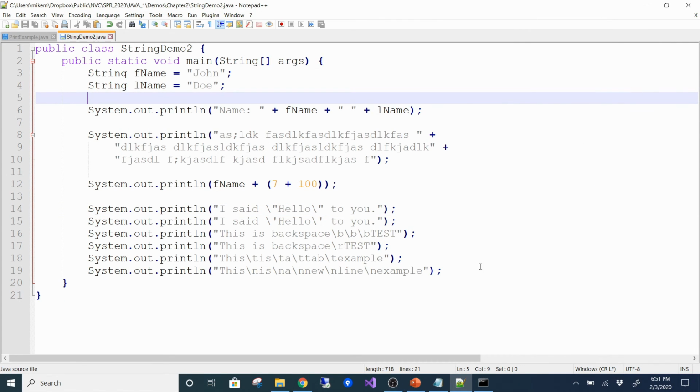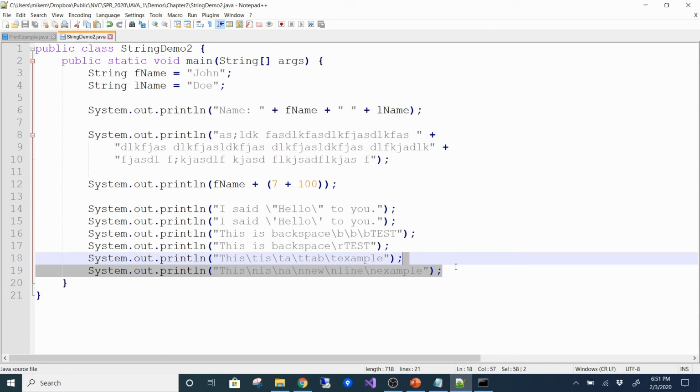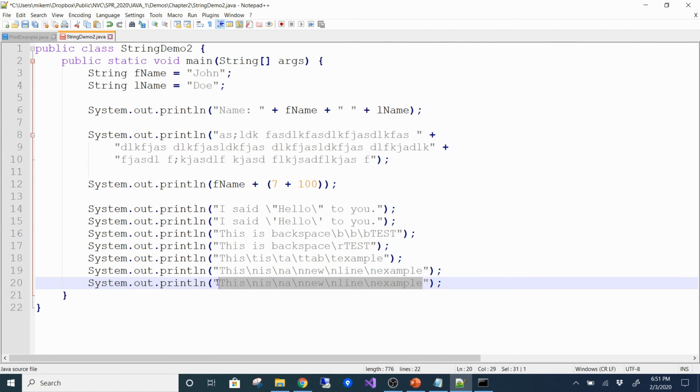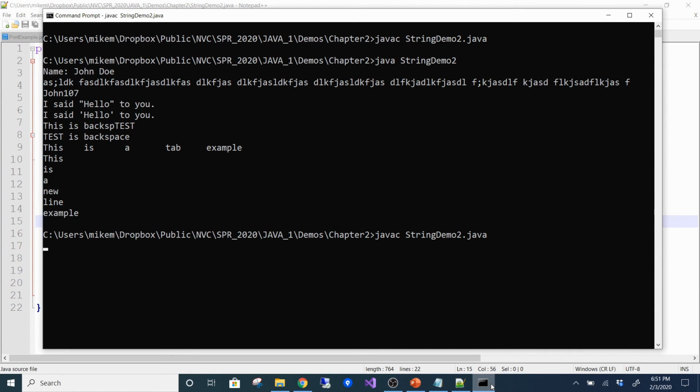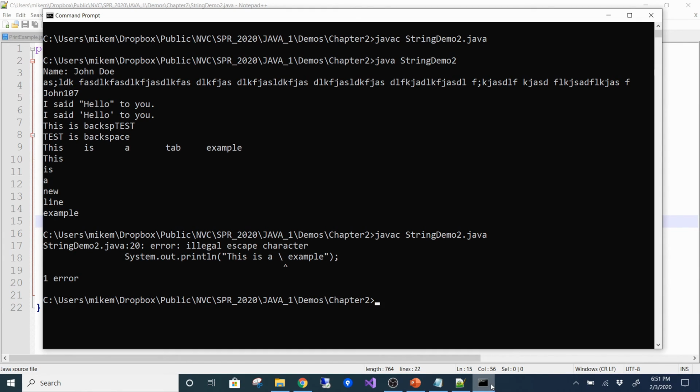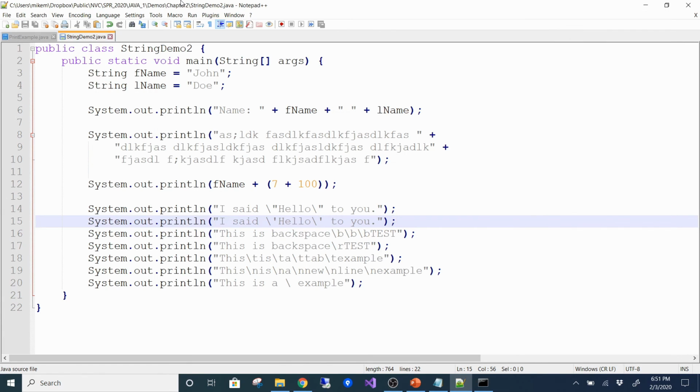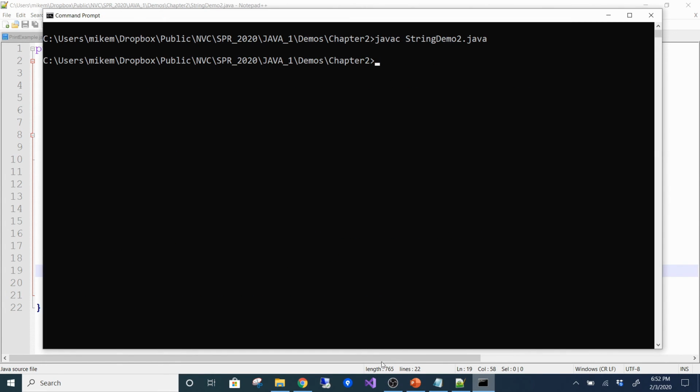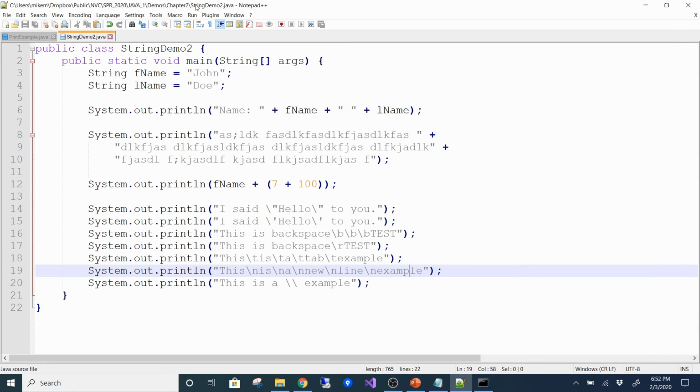Okay, backslash, so just say you want to put a backslash inside of a string. This is a backslash. All right, so let's see what happens if we compile without using a second one. Okay, so it won't even compile because Java thinks that you're trying to create some type of escape sequence, but since we're not actually trying to do that, if you just want to use a backslash just to have a backslash, we have to use 2 backslashes. So now when I come over here to compile, it's happy. I run, and you can see that I have 1 backslash there, even though I used 2, because I'm using an escape sequence to write the backslash.